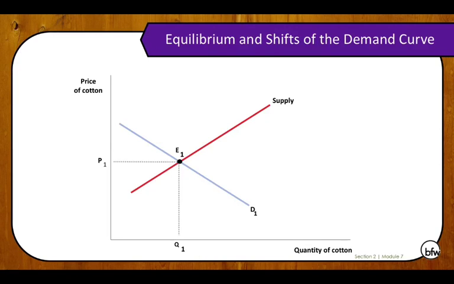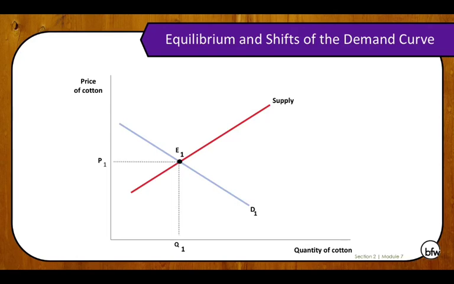Tickets to a concert for a popular musician or band. As a band has more success and gets more popular with fans, what happens to the price of a concert ticket? Well, if we assume that this slide represents the market for concert tickets to this band, although it's shown as the price of cotton, but let's assume that it's concert tickets for a band, the original price would be labeled as P1 and the quantity would be QE.